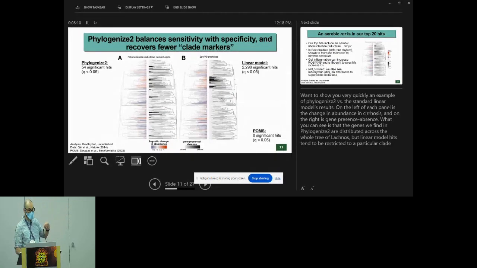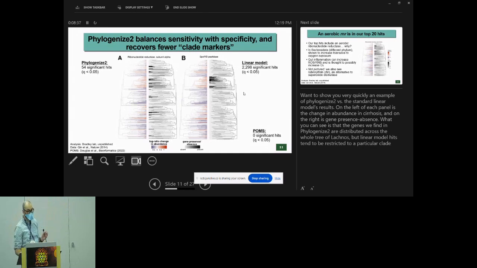So on the left side, this is one of our top hits with Phylogenize. And what you can see is that this gene is widely distributed across the entire clade. It's not just focused on one subset of these species. And you can see there are cases where both the phenotype of enrichment in cirrhosis and the gene presence absence phenotype change together in the tree, right?